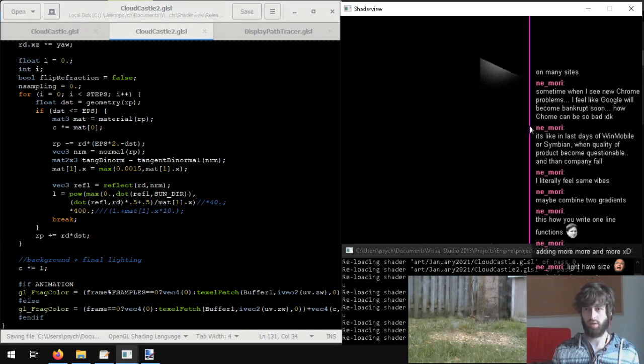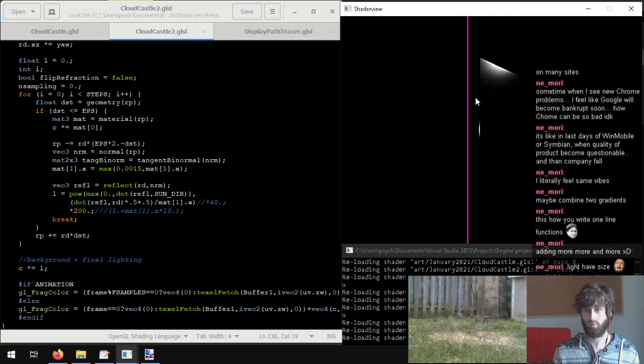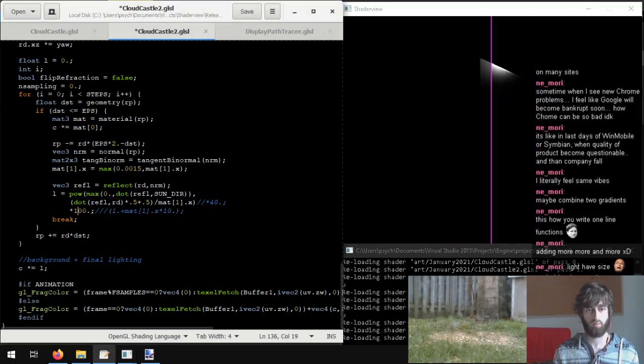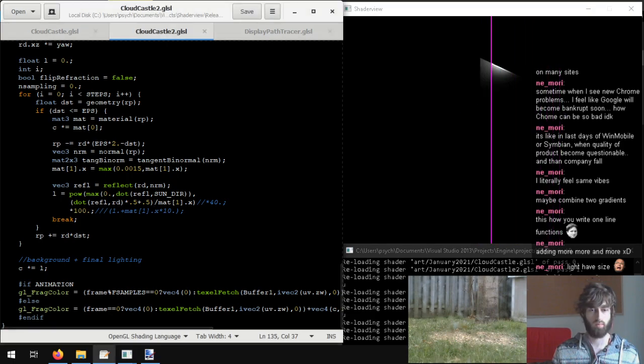So I'm gonna limit it right before that, like right there, I think. And this should actually be 100. Yeah, the gradient actually isn't correct here.